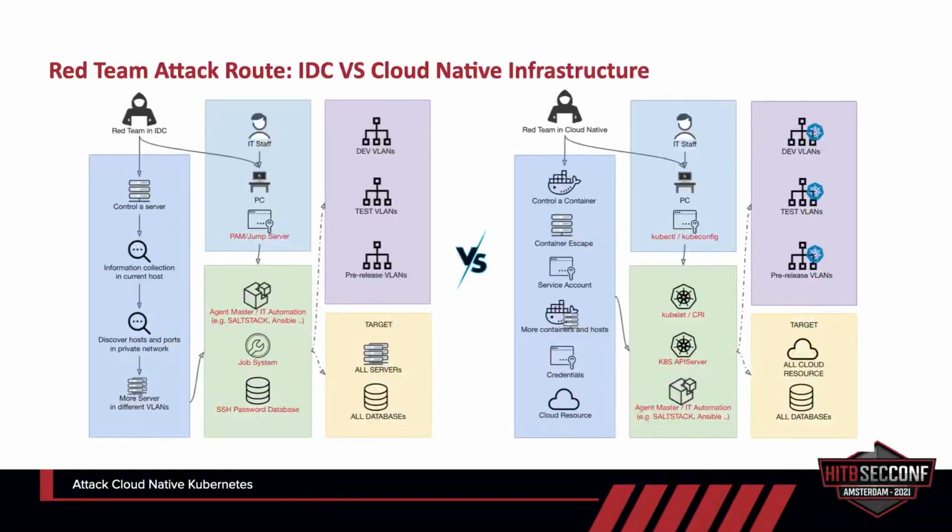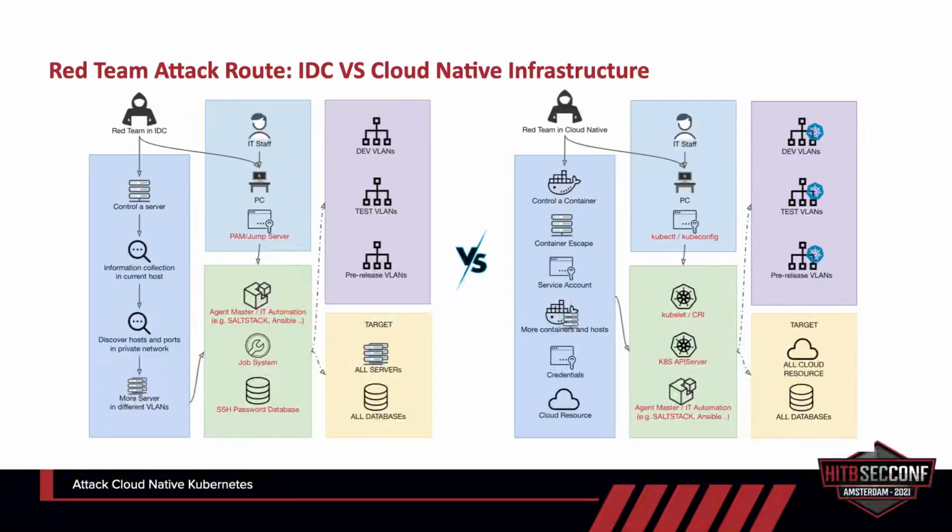While the infrastructure used by enterprises is going to change, the red team's tech skills must also be innovated. Red teams generally divide the positions into two categories: the positions in the production network and the positions in the office network. For traditional IDC environment, the basic goal of penetrating production network is to get a shell of a server, and then we use different skills to collect the information, such as host live detection, port scanning, and perform the lateral movement to get other targets.